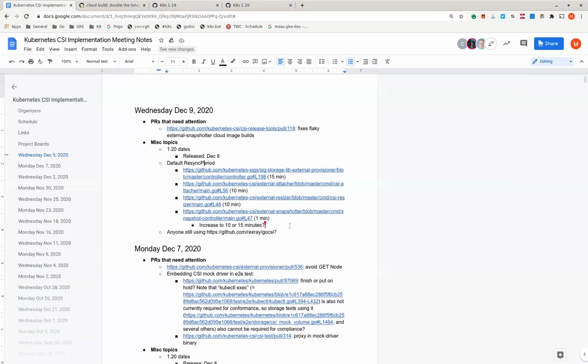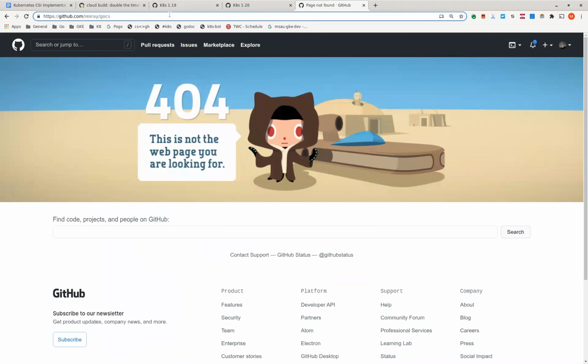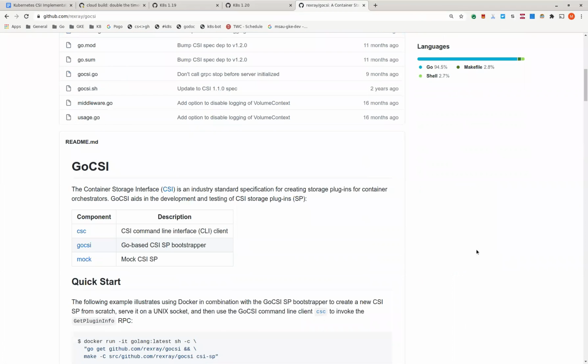All right then. Okay. And then the other one: I don't know if you still remember this Go CSI thing. You do. Okay. I vaguely remember this. I think we recommended people don't use this, right? Long time ago. So I actually searched the Kubernetes CSI. Maybe I missed it. Our driver still uses it, but right now they don't want to maintain this anymore, so we are trying to get rid of the dependency. In the future, it's not going to be here anymore. I just want to know if there was actually an issue.